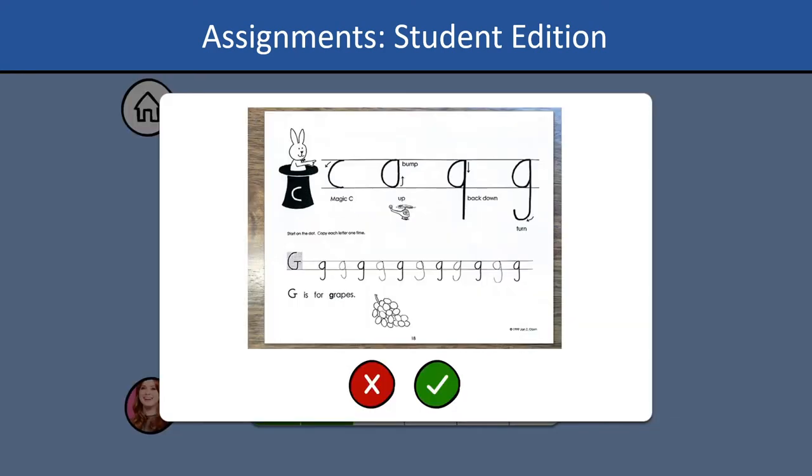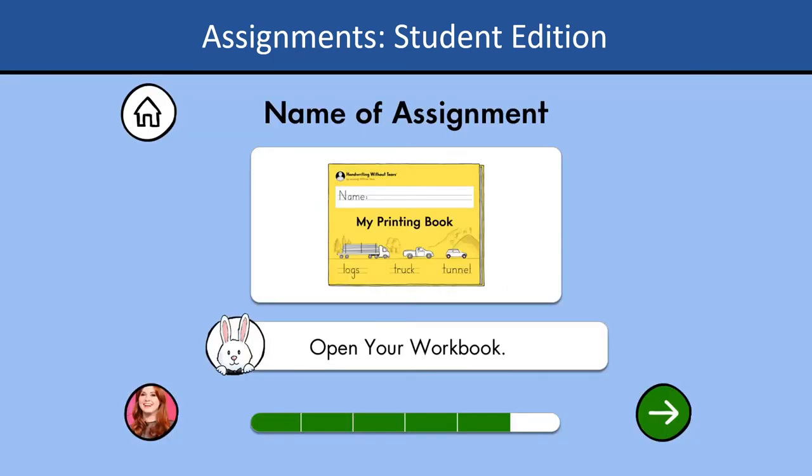If the students are using a desktop or laptop computer and are unable to take a picture, they will need to take a picture with another device and then save it to their computer and then upload the file. If you do not want students to submit their assigned student edition pages in the app because you are working on this in class, do not assign the student edition page to students. Now, once it is correct, students will select the green check.